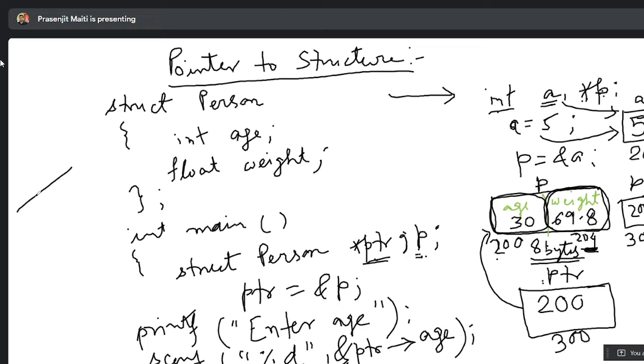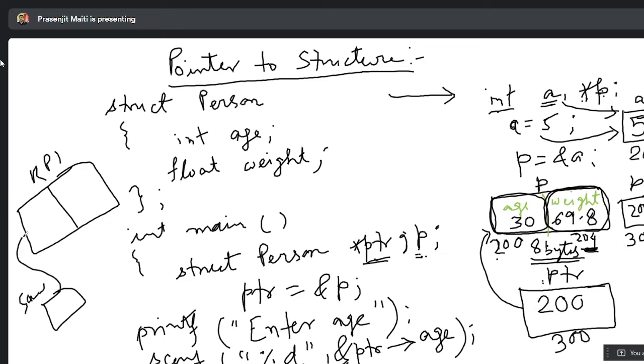Suppose this is your hostel, KP1. In this hostel, there are two rooms. Suppose you, what is your name? Samarth. Samarth points to KP1. Where is KP1? You provide the address, campus 6 or campus 7.